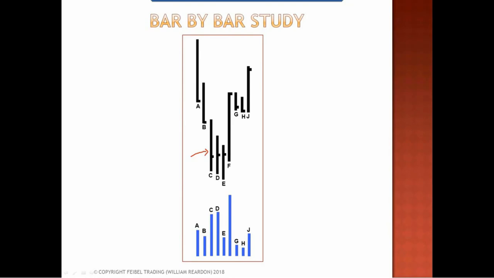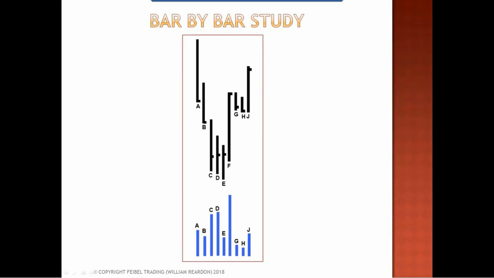What do we note about C? Well, we'd probably say it's an average spread, but has high volume. It's higher than A and B, and it closes off the lows. So this indicates that potential buying has entered the market. And we know that because a close off the lows indicates buying. But we also have higher volume.